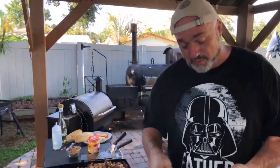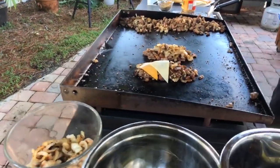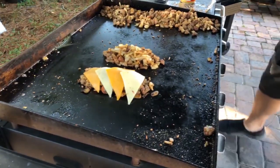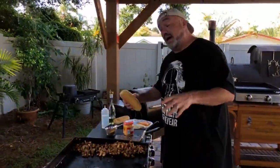All right, and because these are faux Phillies, I don't care what kind of cheese I'm putting on it. So it's kind of, it's what I had left. We had some pepper jack and we had some cheddar. So we're going to do that. There we go. All right. Isn't that looking lovely?